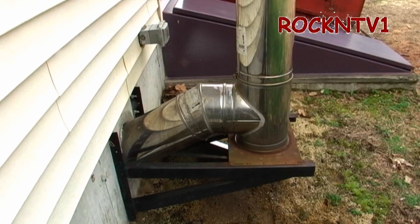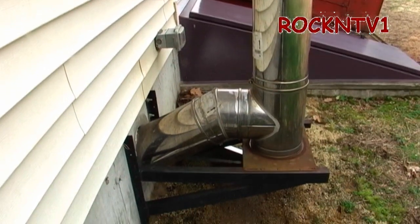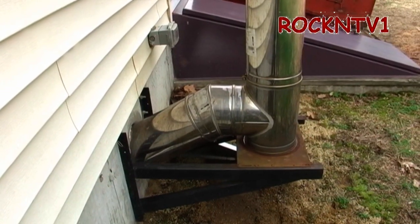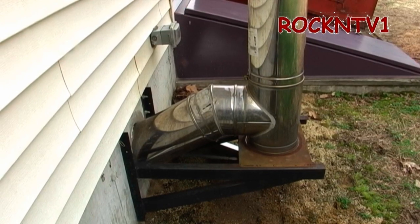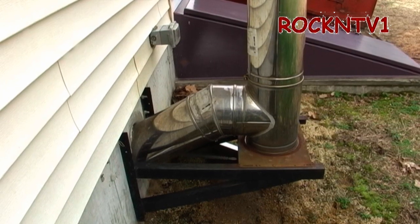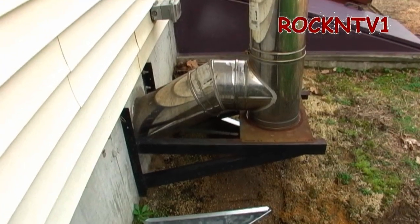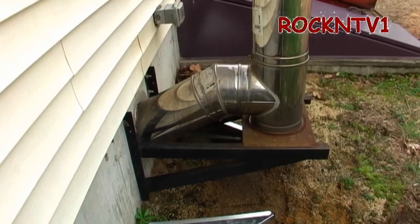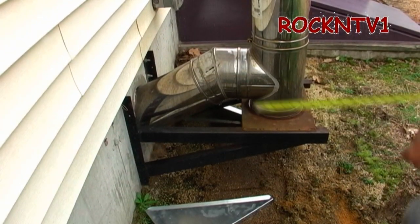I'm pretty certain it's been six years now since I read the spec sheet on this pipe, but they guarantee this pipe to take a full-on chimney fire for hours. It's rated for hours at full bore chimney fire temperature, something just under stainless melting temperature, which is around 2,800 degrees. A fire could burn in there at 2,800 degrees for hours before it becomes a problem. That's not to say that if you're too close it won't hurt your house — it might definitely do that. That's why the standard bracket did not get used.